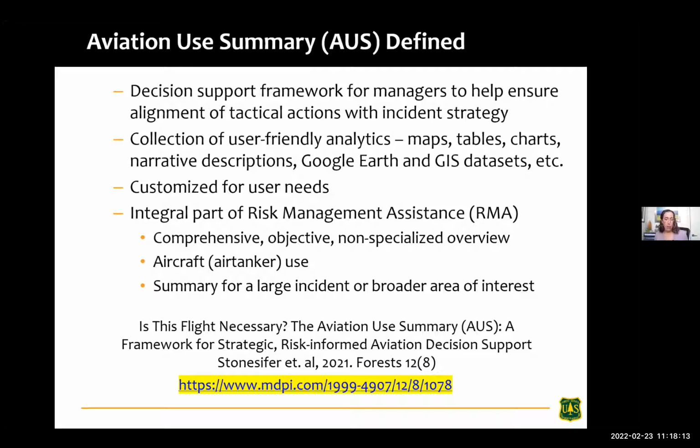And it's an integral part of risk management assistance because it provides a comprehensive, objective, non-specialized overview of aircraft use, often focused just on air tankers. There's some reasons for that. It's focused at the incident scale or a broader area of interest, for example, a forest-wide inquiry or a regional inquiry. Next slide.